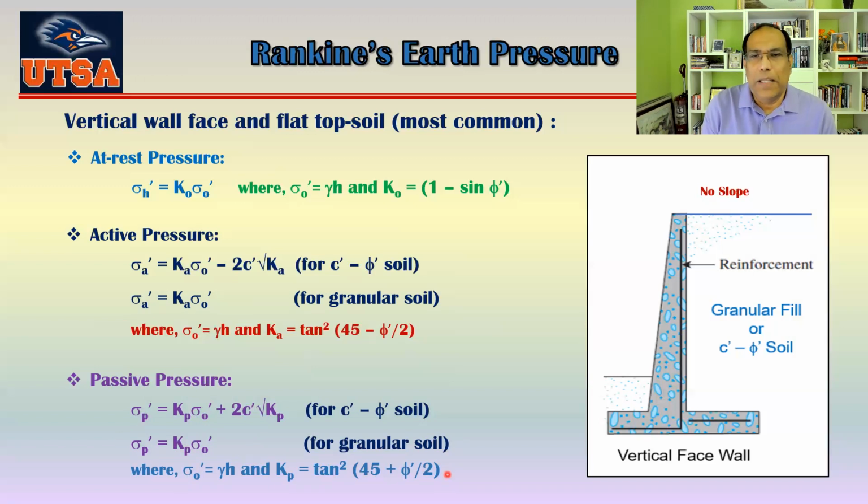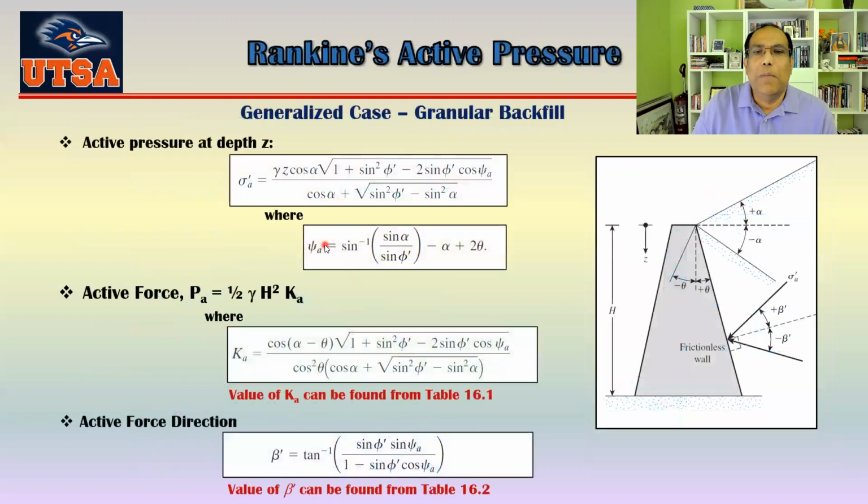So just try to remember that, so that if your soil doesn't have any slope and the back face is 90 degrees, then you can directly use these simple equations to find your lateral pressure. Now, sometimes things may be a little bit more complicated: you have soil which has a slope angle of alpha, and you have a back face which is not 90 degrees, let's say making 30 degrees with the vertical.